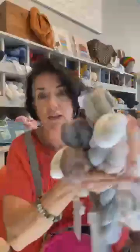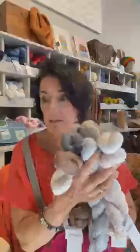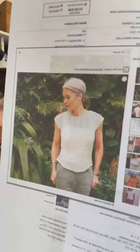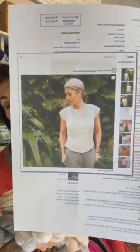These are small skeins, I understand. And this yarn is on sale. This is the alpaca silk. And it's a sport weight. And the reason why I pulled it out today is because somebody was asking about the Joni sweater that I've recently made. It's got a little lace pattern. I'm sure you can make the sleeves longer if you chose to. It's got a little shaping at the bottom, which I really like.